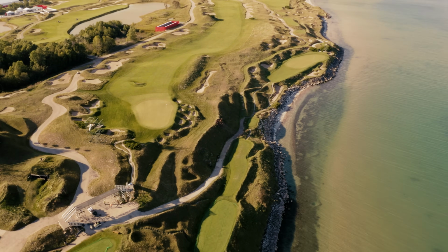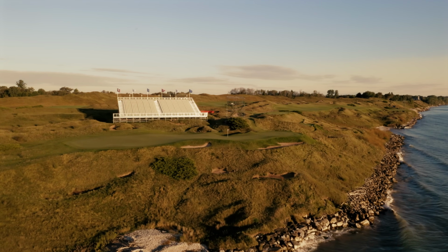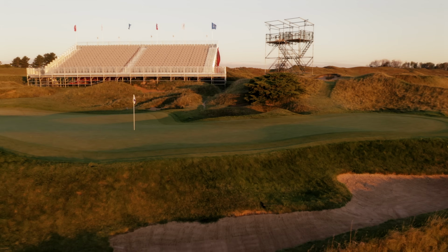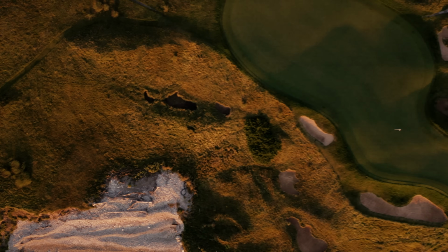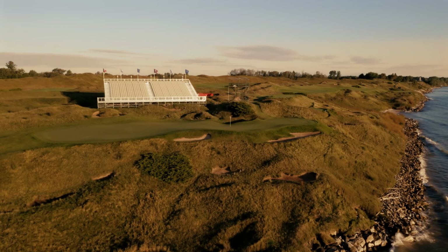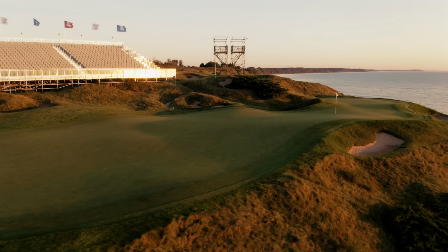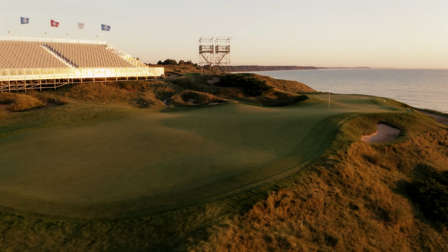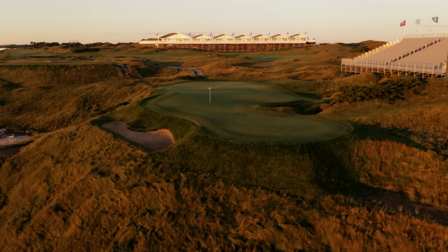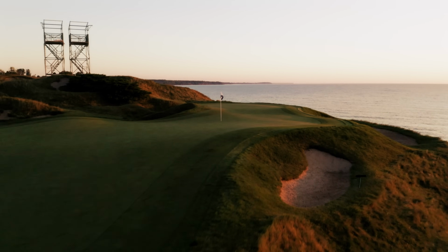12 is a wild green. Probably my favorite hole on the golf course, and it's mainly because of the green. It's a green that I haven't ever seen a green like it. It kind of snakes along these bunkers. So you have a front left side, and then it kind of runs on a diagonal and then serpentines all the way back to a back little pin that sits out on the peninsula. And they better put the pin there, is all I'm going to say. I'm going to be extremely disappointed if there's not a pin back there.